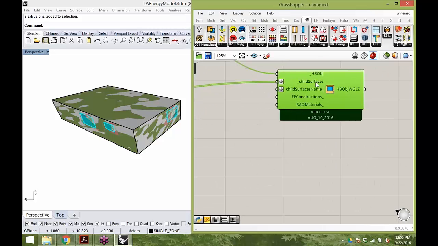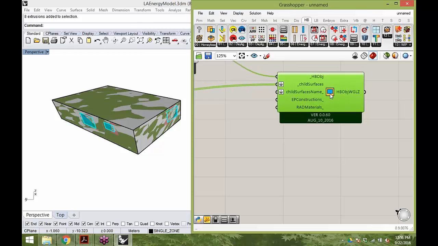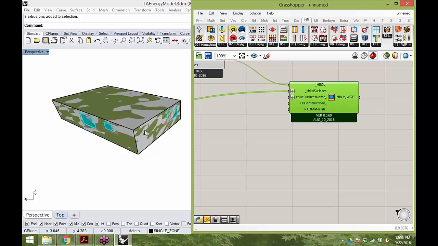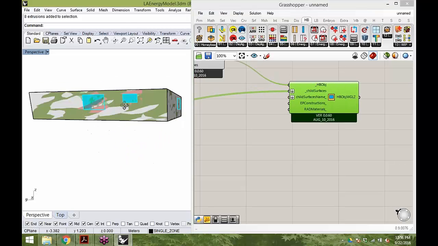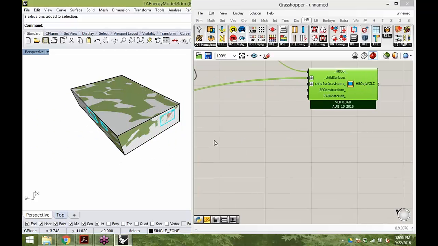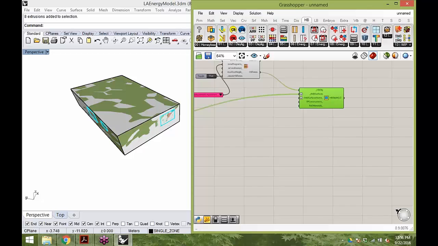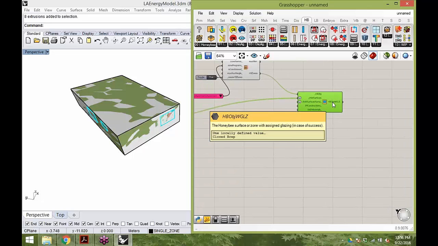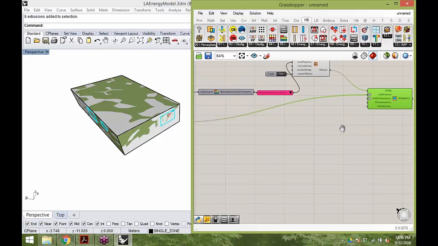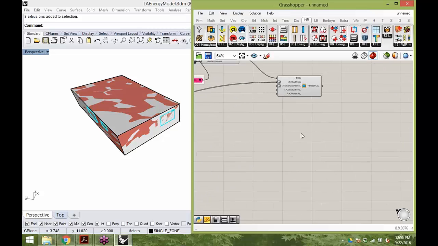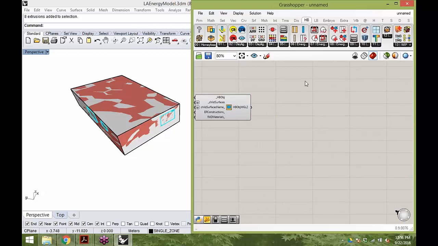And you see that there's some other options here like the child surface name. So you can set the construction of the windows. I know by default it's a double pane window. That's pretty close to what's on my girlfriend's house, so I'm going to go with that right now. And importantly, we've got our geometry together. We've got our zone pretty much ready to simulate. I'm going to take a lot of the defaults here. The default construction set is pretty close to, I think, what's on my girlfriend's house here. So I'm not going to change anything else. We're pretty much ready to run the energy simulation.